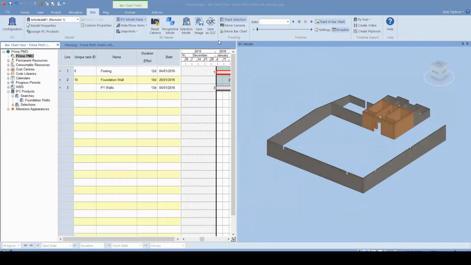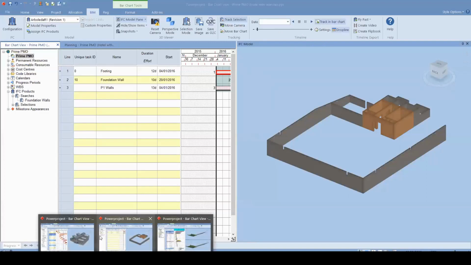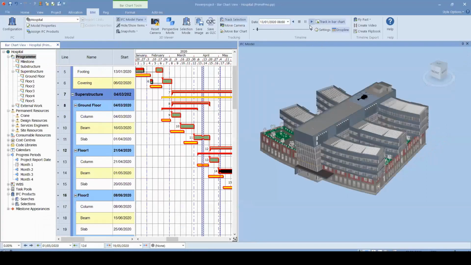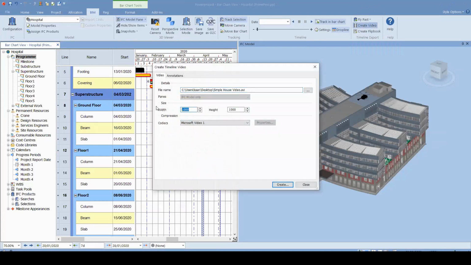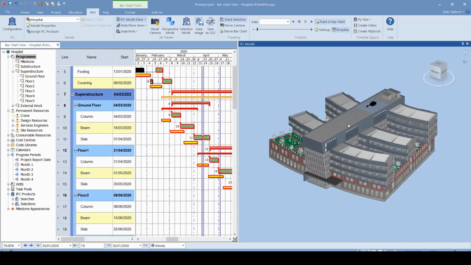How to record that simulation as video format? Of course, what we can do is, you see that our simulation is here, and right here, the create video option is available. You can input your quality, all the export format, and you can set a location for your video. Once you create, the Powerproject will create you an external video.